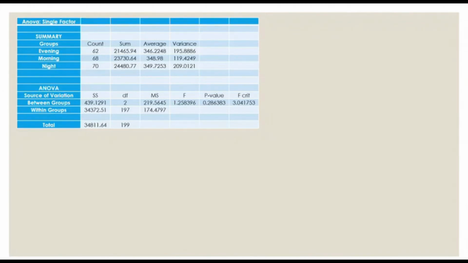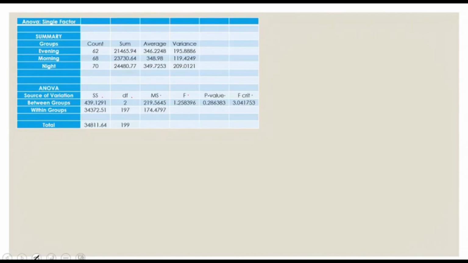We basically just input the 3 different shifts and the tablet weights data, and here we obtain the statistical results: the count, sum, average, and variances. These are the most important ones: the ANOVA, where we have the sum squared, the degrees of freedom, the mean squared, the f-test value, p-value, and the f-critical value.